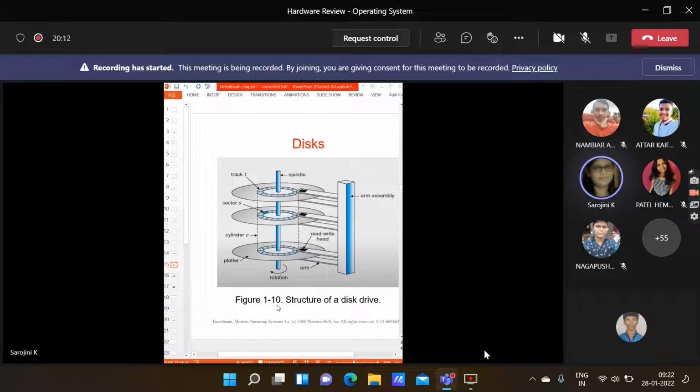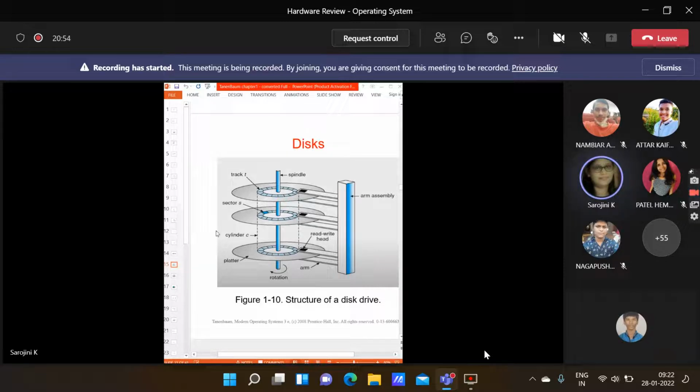Students, this is called HDD, hard disk drive. It's a secondary storage device. This has a number of disks which are together called platters. Generally, it will have more than one disk so that we can store more data. This will have a read write arm, and with the read write arm, the read write head will be connected.